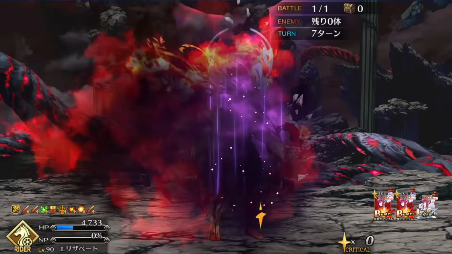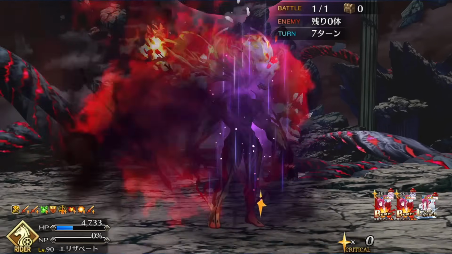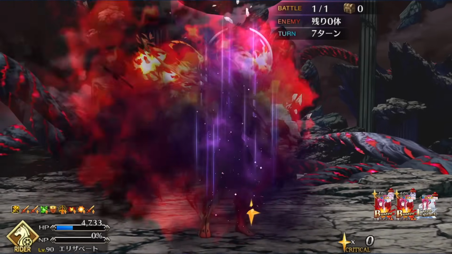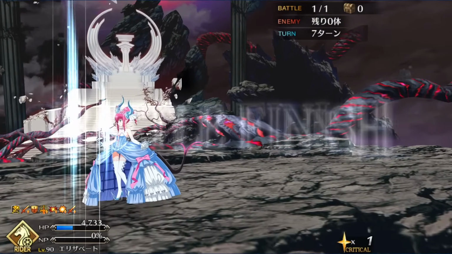The skill seal is a real demerit compared to the previous two, which were kind of fake demerits, but it is still very easily dealt with by, once again, having a debuff removal command code and just not being dumb and using this skill before using her other two skills.